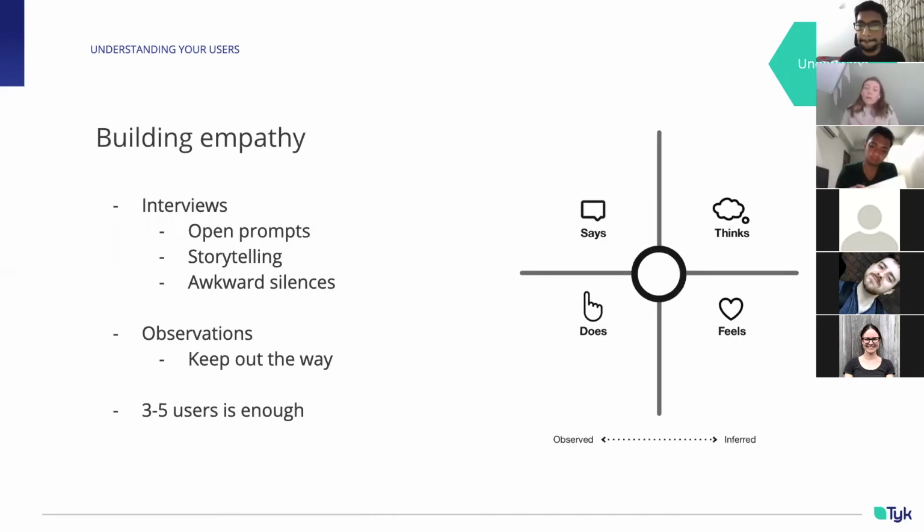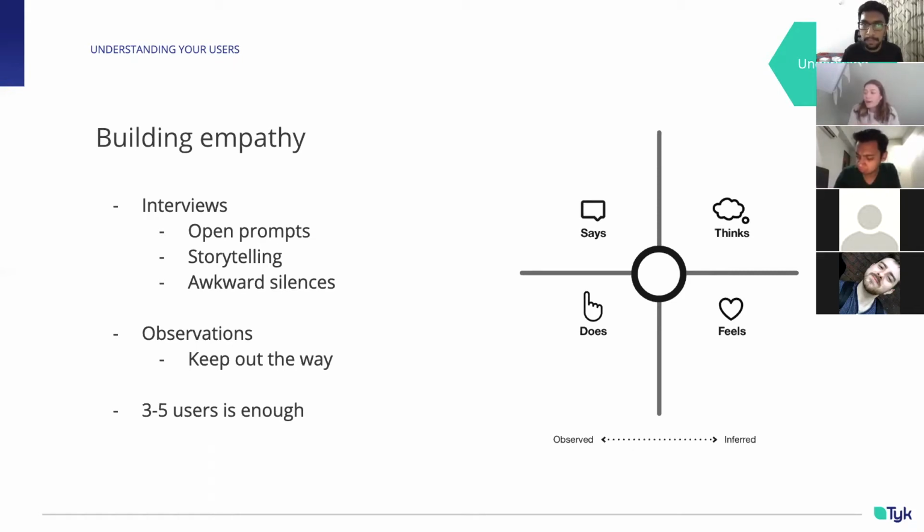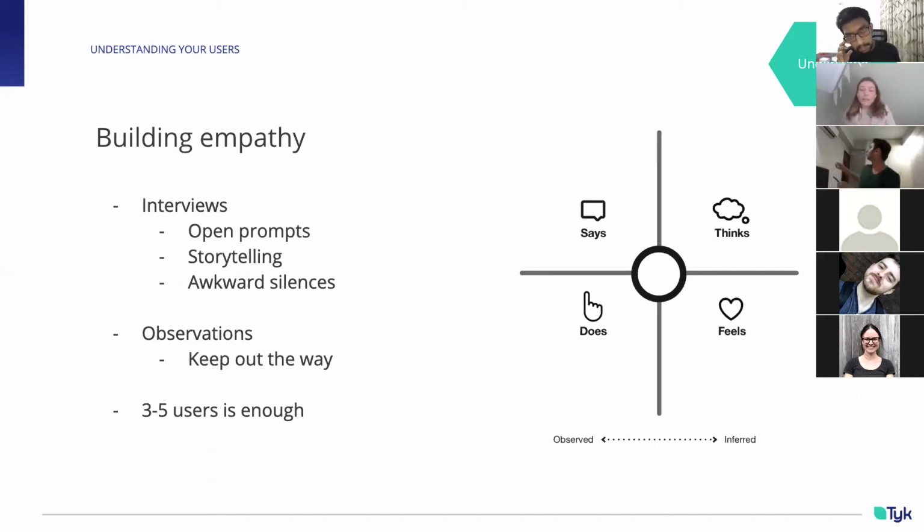So one of the ways that you can do that is building empathy, which is the main aspect of this. And there are lots of different approaches and techniques that you can use. What you can see on the right hand side of the screen here is an empathy map. The way that you can start collecting data for something like an empathy map, which is just a way of writing out the experiences and the thoughts and the feelings of your users, is to conduct interviews, or observe users in the natural habitat of the environment that you're trying to improve with your product or service.